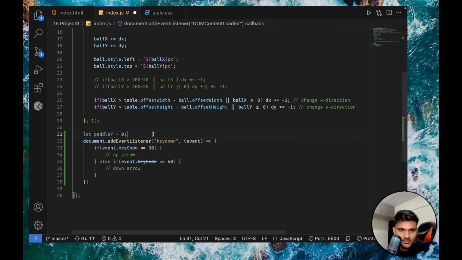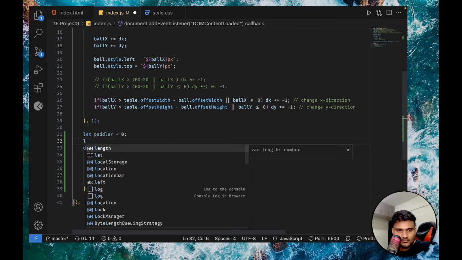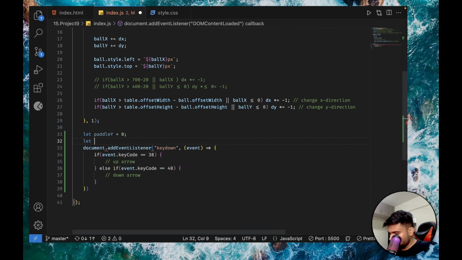And I will say let dPaddleY, or let's say DPY, is equal to 5. This is what? Displacement for paddle in Y direction.